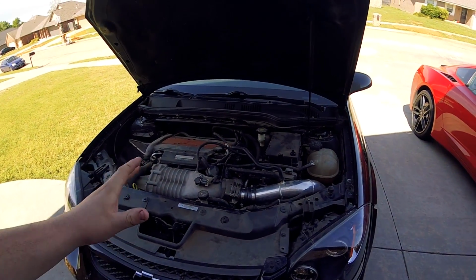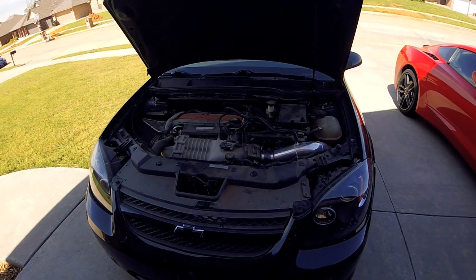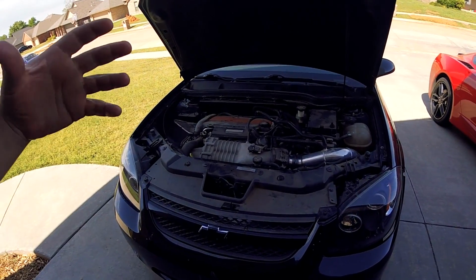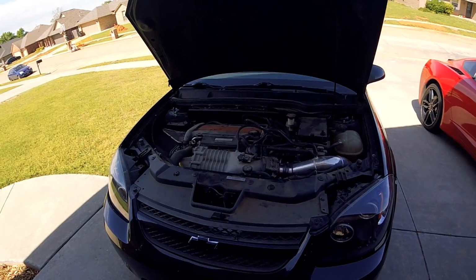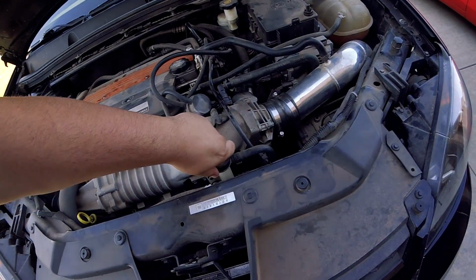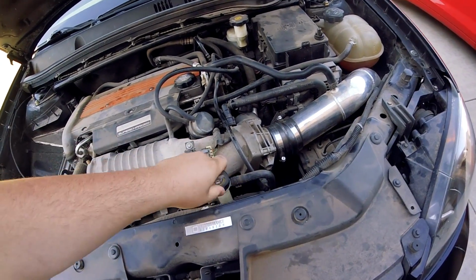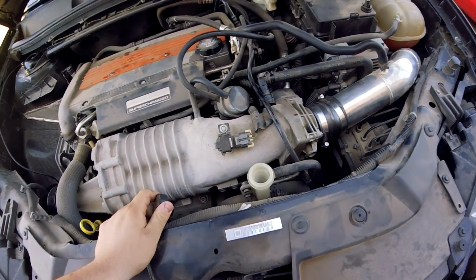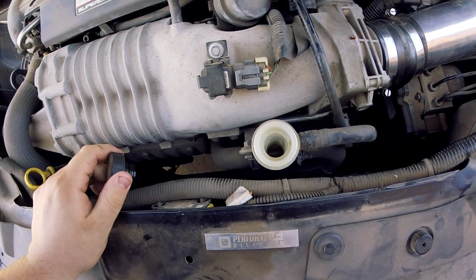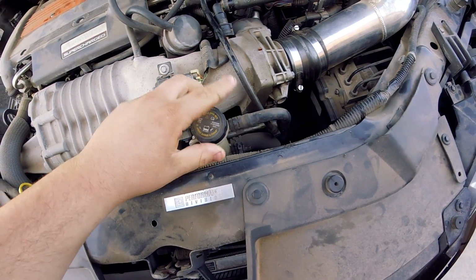And we were out driving it the other day and we noticed that it seemed a little down on power. It just wasn't getting the kick that the supercharger should be giving it. And we checked the coolant level for the supercharger itself. Pop that open, and there's absolutely nothing in there. Nothing. Zero. Completely empty. Bone dry, actually.